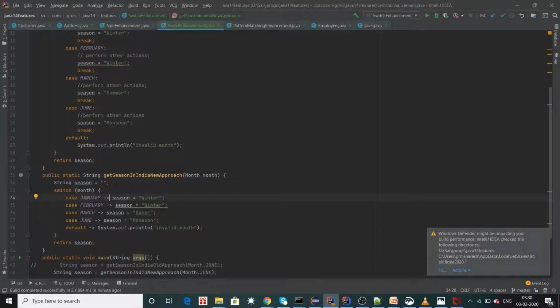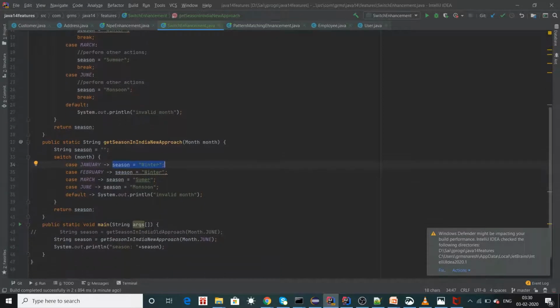So what it will do here, in the expression format, is execute the right-hand part for each case. It will not carry forward, it will not follow with the next cases, and it will terminate with the case where it matches. In our case, though we have not added break, it did not go to the next lines, say to default and other places. It will directly match with June and then execute the June-related right-hand side and exit.